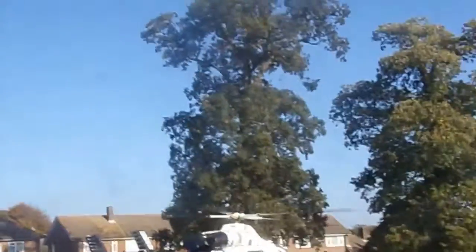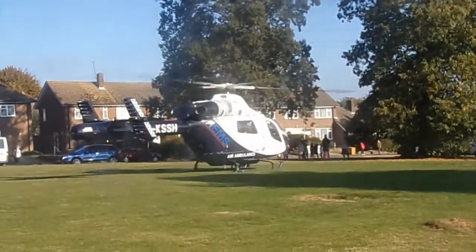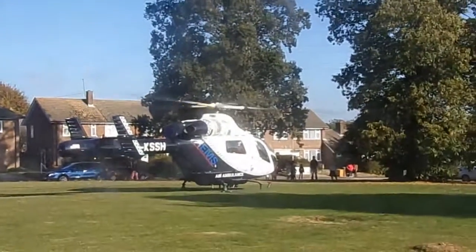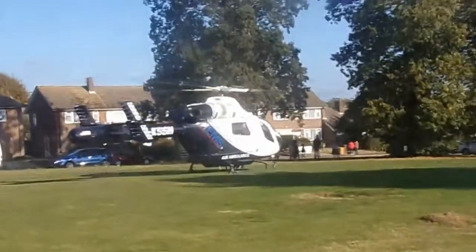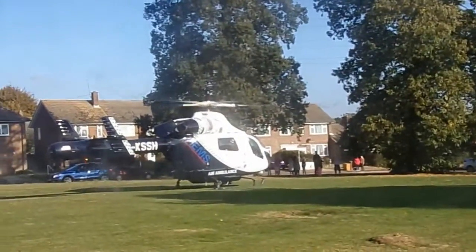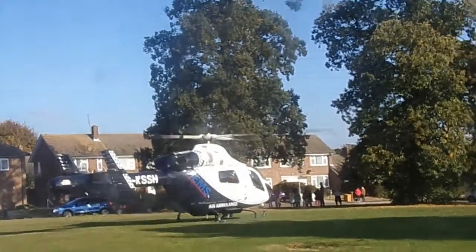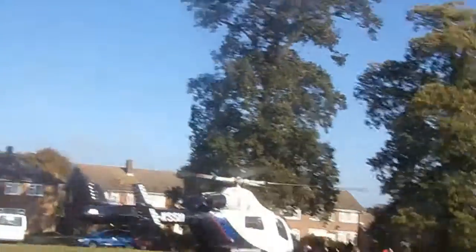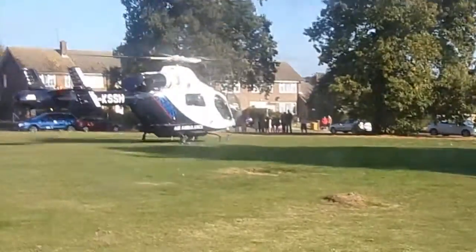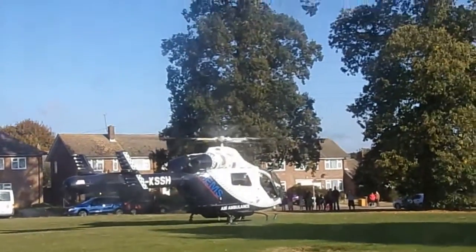So guys, you do not want to miss this chance to see a lift off on an air ambulance. This is it. Here it goes. Are they about to lift? That's what we need to know. Oh, they're about to go. Shit's getting blowy. Whoa, Jesus! Now it's got blowy. It's at full power. Right, now shit's gone real blowy. You might not hear my voice very well, but hey, I'm still here. It's about to get real blowy.